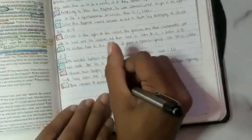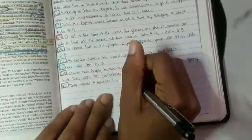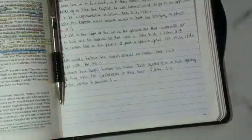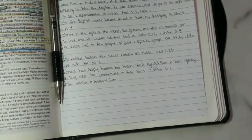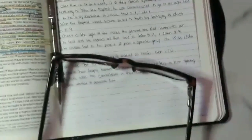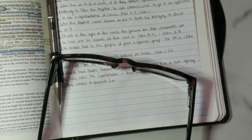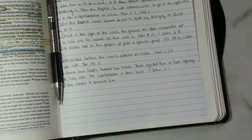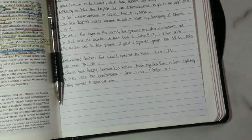Oh, my little one is coming. I hear him. Yes, Bob. Oh, God, he said I'm hiding. Let me go see what the little one wants quickly. And I am back, ladies. While I was fixing him something, I went and grabbed me some grapes to munch on. And I just realized I didn't have my glasses on. So I should probably put those on because that's probably why I'm straining to see the words. Pop on my glasses right now. Sometimes I forget that I have to wear glasses now because I'm so used to just not wearing them. But oh yes, I can see everything much clearer.